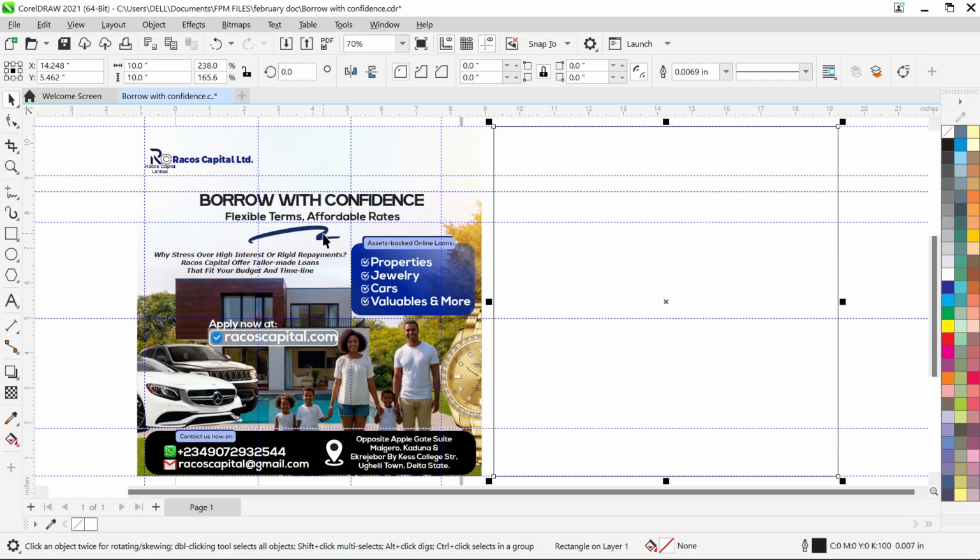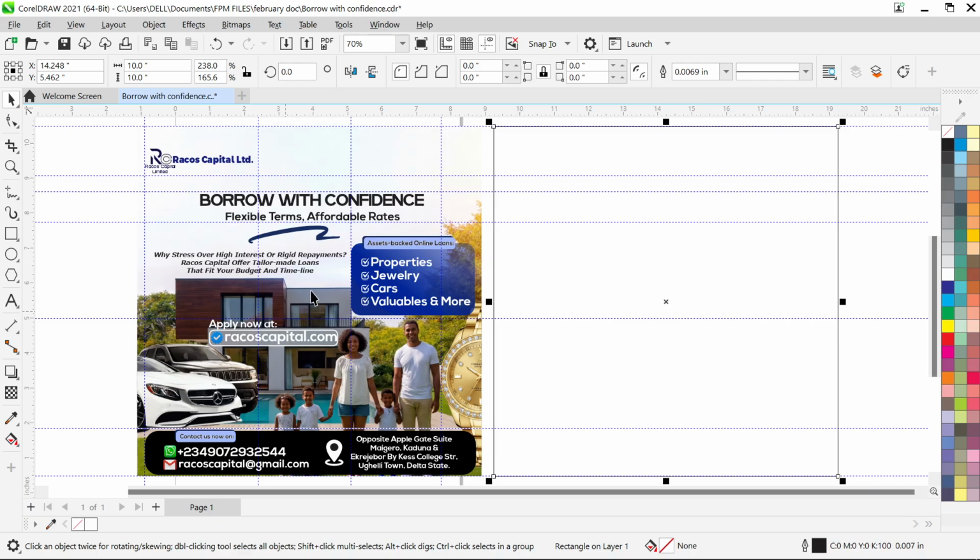You get, that's for you to know, because definitely before designing something you must have an idea. You just come and create something with your idea. You understand? That is what graphic designers are known for. They'll just sketch work and you expect them to bring it to life. You understand? So now let's continue. First, after drawing your shape, you do the same. I always advise as a beginner, or if you want to design anything, first get your elements, which means the images you need for the design. Not just when you start going to be downloading or start looking for pictures. Just first get all your pictures ready, then move straight to the design.